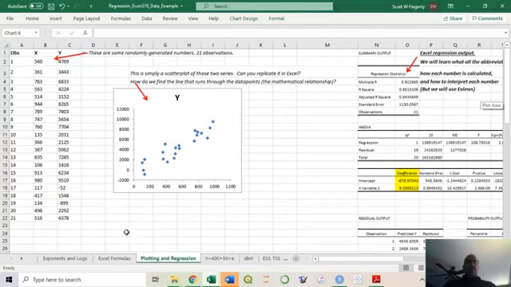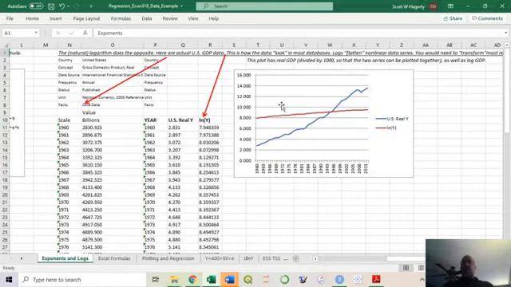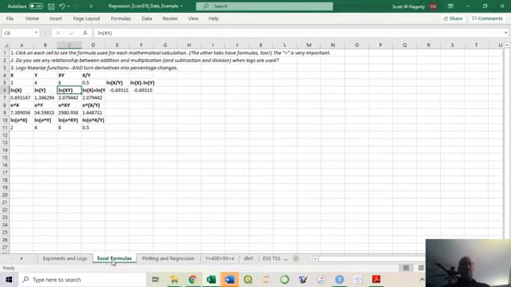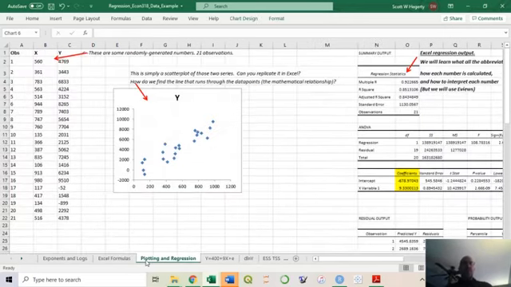Some of these tabs are things that I use in every class and I've shown elsewhere. For example, I've got exponents and logs. I take a variable and make it the exponent of x. You can see exponential growth. And if you take the opposite, you take logs. Logs are flatter than exponents. I show some basic Excel formulas, things like multiplication and addition, and I show that elsewhere as well. I also show how log changes and percentage changes are pretty much equivalent, which is good for things like financial returns. So here I'm just going to show the regression tabs.